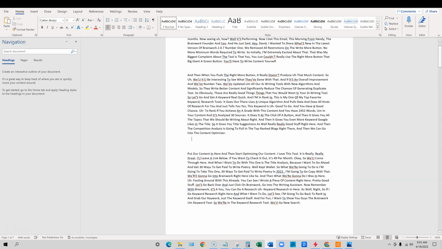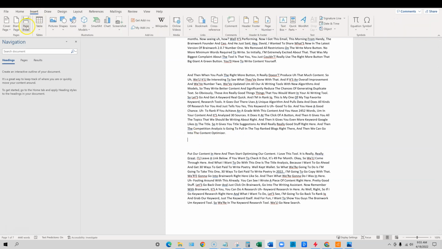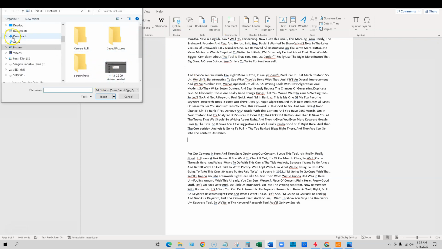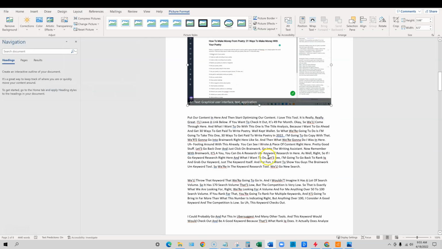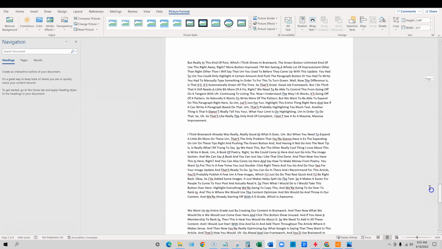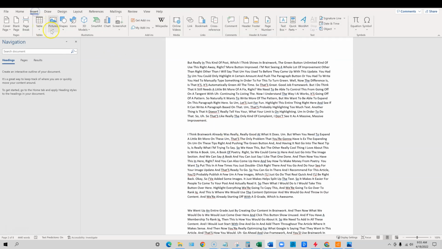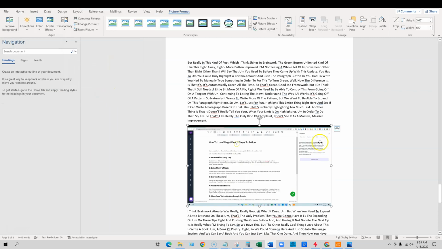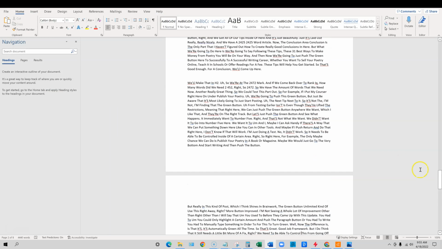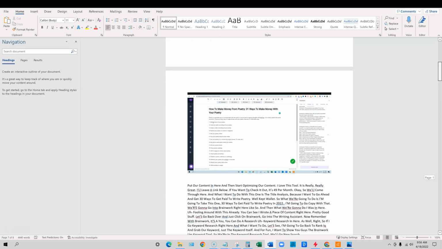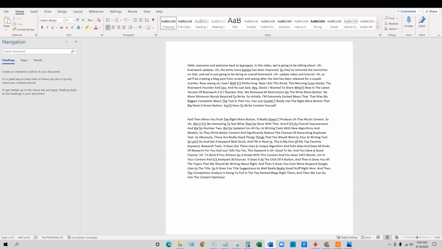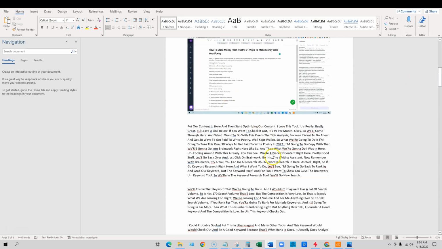So like at 42 seconds in, we can push return, and then we can go to insert images from this device, and we're going to add that image right here that we had. We're going to insert the image, right? And then we're going to come down at like 12 minutes, wherever that was. We're going to find where that was, and then insert an image, and maybe insert the other one as well. Okay. So then now you have this blog post that actually has images that are relevant to the actual text, which is just going to be super helpful, especially when you're doing how-to or tutorials. It's going to be extremely valuable to be able to add these images in quickly.